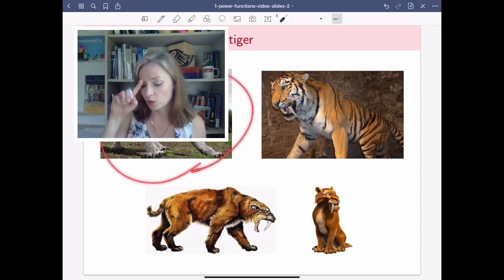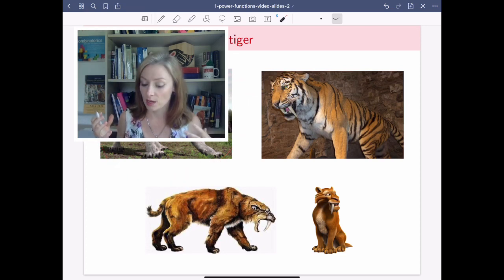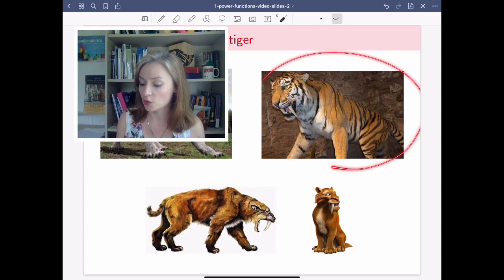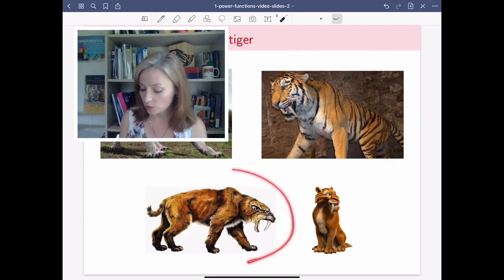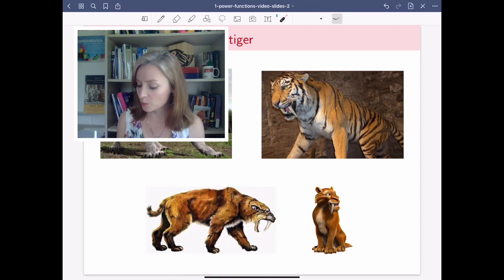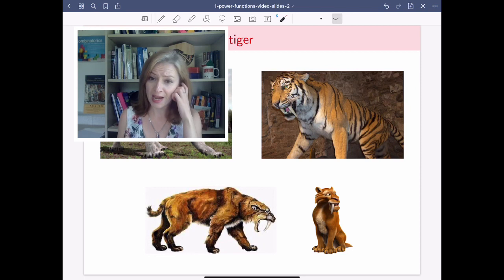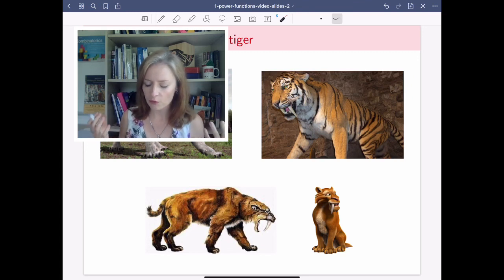Did it look very muscular and built? Was it more similar to a current living tiger? Was it more like a bear? Or was it more like a really adorable house pet? Thankfully, biologists have developed a number of different allometric or power relationships that are essentially proportional relationships to describe the variety of relationships within the body.